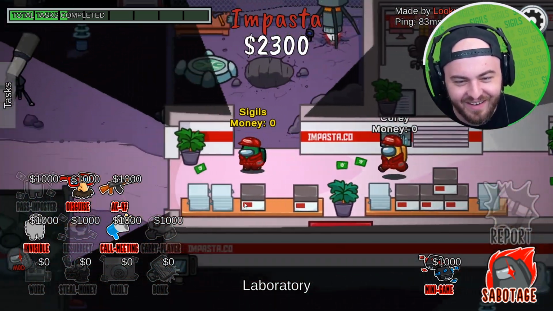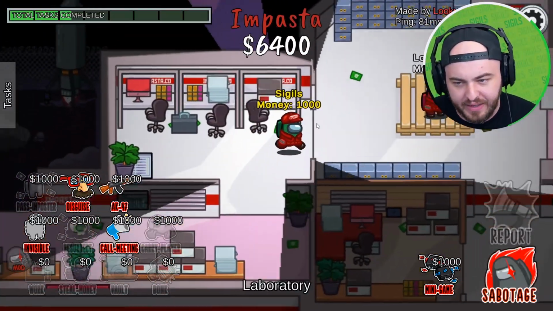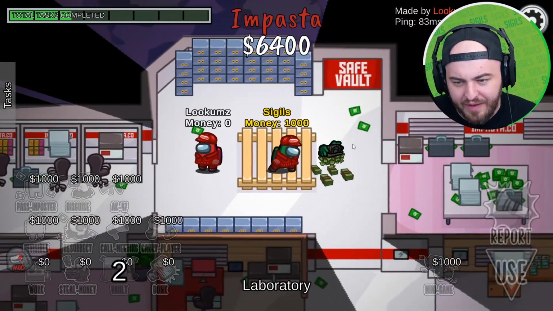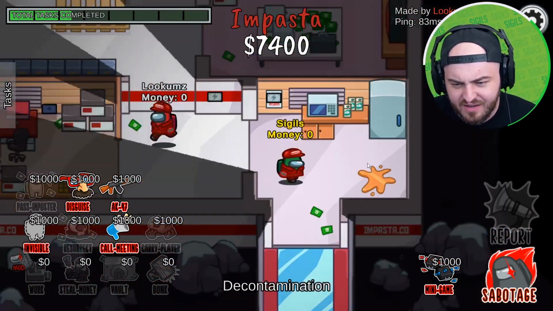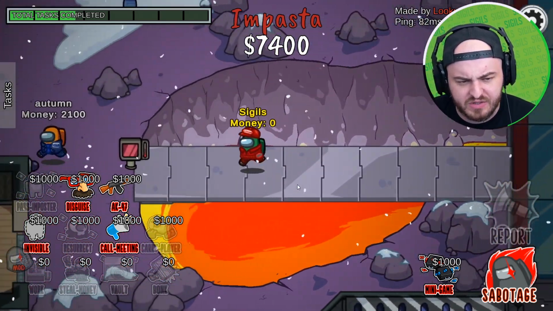Yeah. Let's go. Okay. So we have to finish our task because right now this part's actually sealed off. Actually, yo, I haven't been on this side at all. This side is sick. Look at all this core. Oh, we got rid of the airlocks. There's a bridge. Oh, that is so dope.